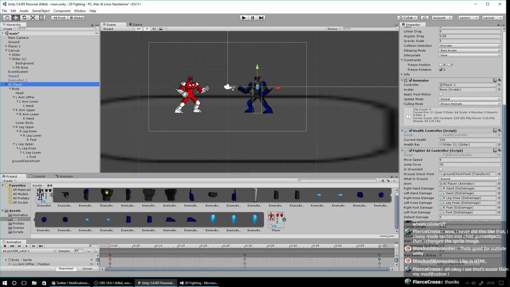So on our AI player, how long are we going to wait between strikes? We'll set that at just half a second for now. It will be nice and simple.